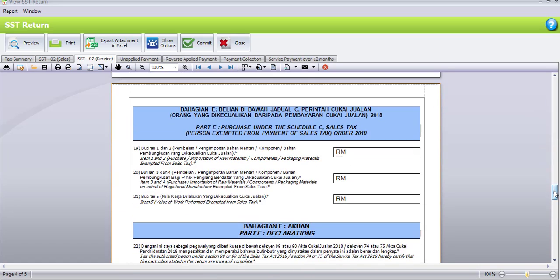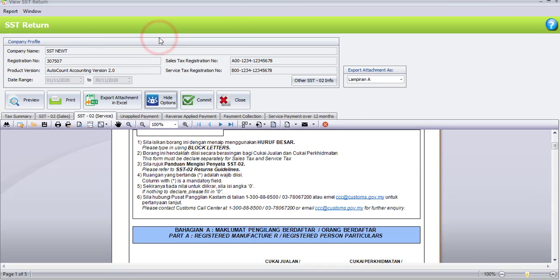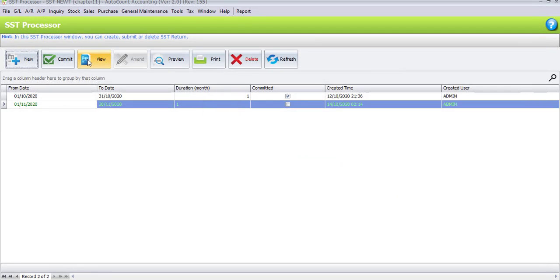Now, once you have viewed all the summary, you may click on the Show option back and you may click on Commit, or you may close first and commit outside of the SST processor layout. Now, I assume I already want to submit my SST processor, so I click on Commit.